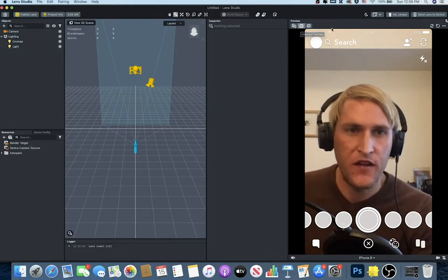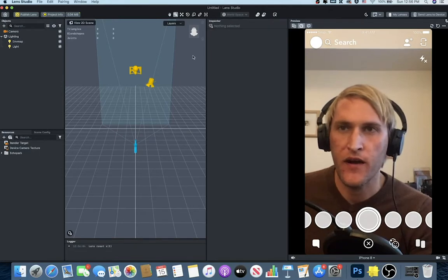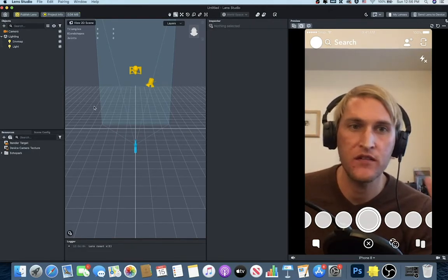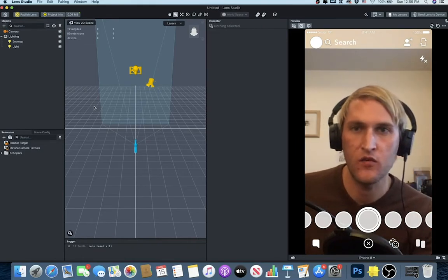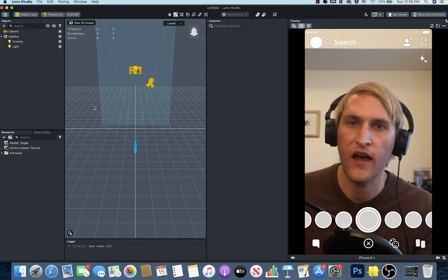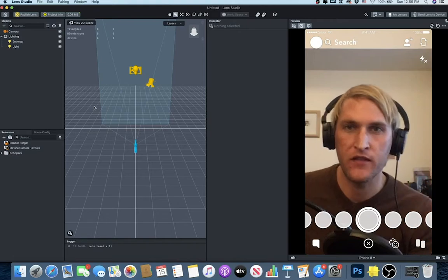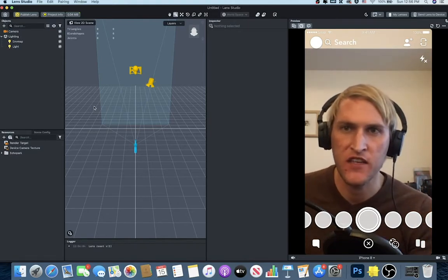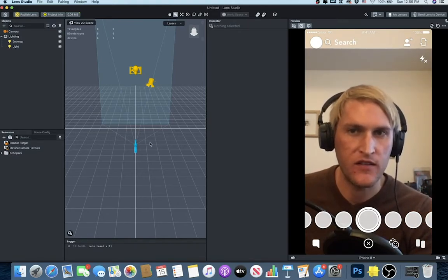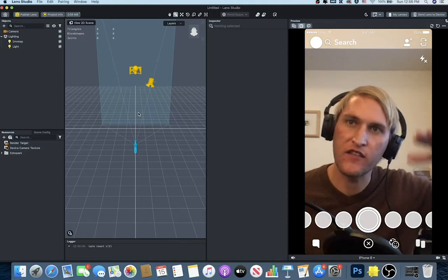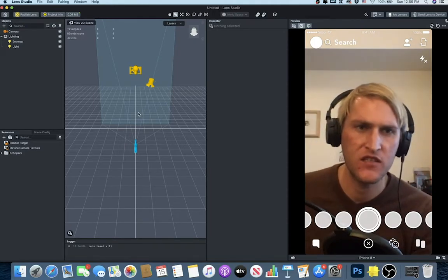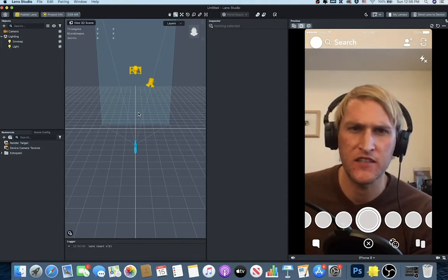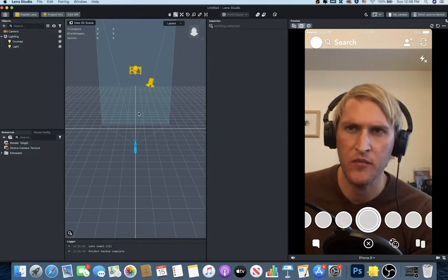Okay, so as I mentioned, this is our preview screen over here on the right. Over on the left, this is our environment preview. This is where you'll see our different effects and elements that we add in. It's where you'll manipulate them, change their position or size. And you can see here right now it looks like a 3D scene, meaning you get a sense of height, width, and depth. This is useful if you're creating a 3D scene in Snapchat, which it's very capable of.